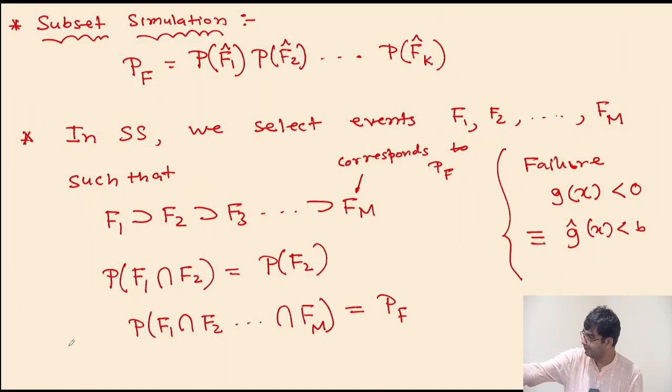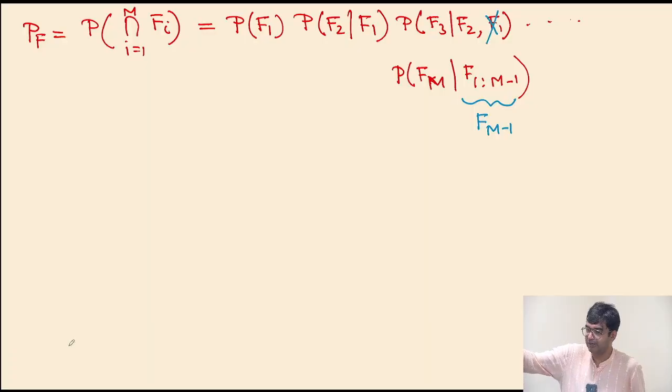How do you find out these probabilities? How do you find out this F1 and F2? By changing this threshold beta or B. And this threshold B, who is changing? I am changing. Correct? So I will decide what is my F1, what is my F2 and all of those things. So I have that power to select a B which will ensure that probability of F1 is equal to probability of F2 given F1 is equal to probability of F3 given F2 is equal to probability of Fm minus 1 given Fm minus 2. Probability of Fm, I cannot do anything, that threshold is fixed. Because that's my original target. Are you able to appreciate this? Right? So if you can do that, what will be my result in that case?